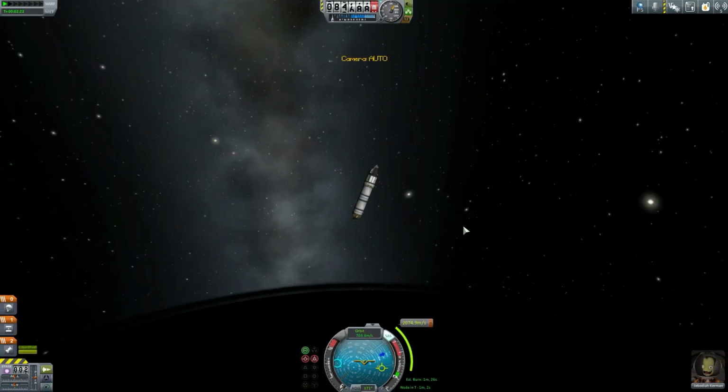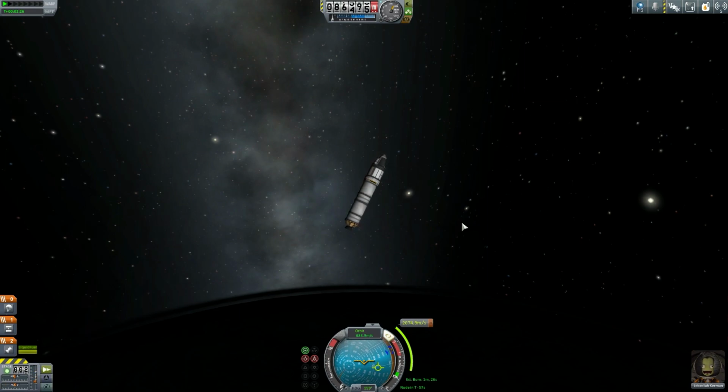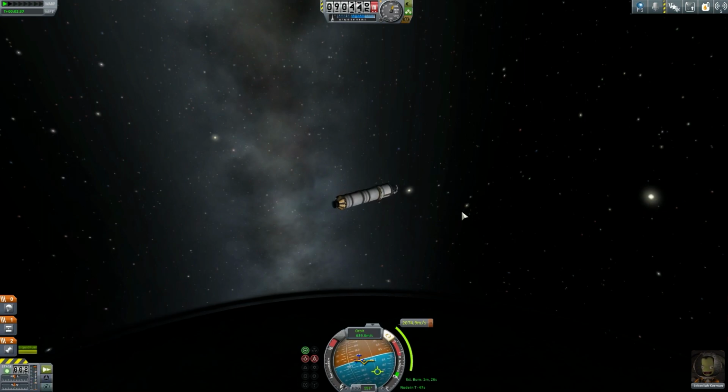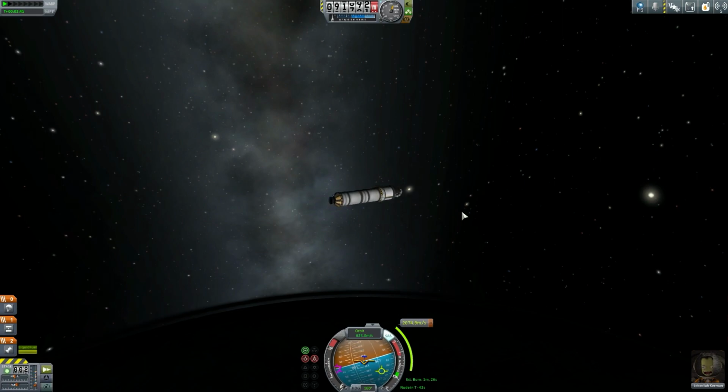So, we need to set up a maneuver node here. I'm going to wrap it out. There we go. Whoa, whoa. Don't need that much. Bring it back. Alright. It's a goofy egg shape, but that's alright. No worries there. Now, that is our target.